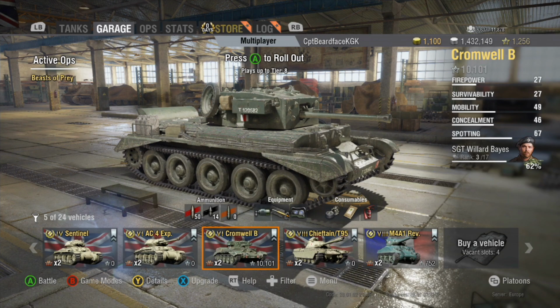Equipment wise, again, I've kind of gone for my standard medium tank setup: coated optics, gun rammer, and gun laying drive. You can't put a vertical stabilizer on here. I think it would probably be a bit OP with vertical stabilizer, but yeah, the gun laying drive does help. The aiming time does feel a bit lengthy, even with the gun laying drive, and putting in T would obviously help with that. But again, I've not got a particularly skilled crew. This is on Xbox, so it's a very basic crew.